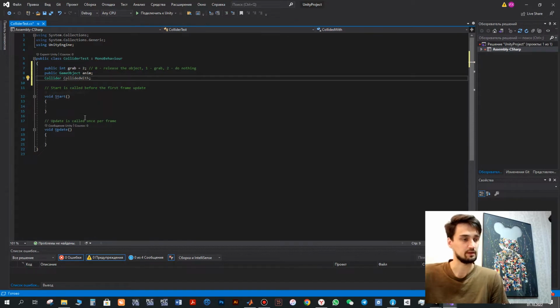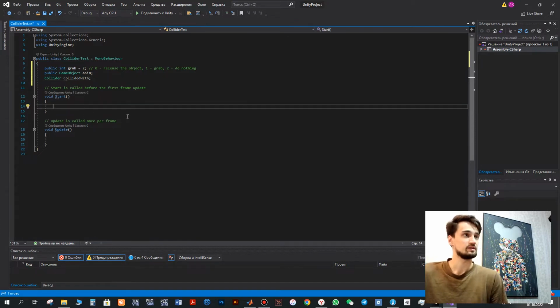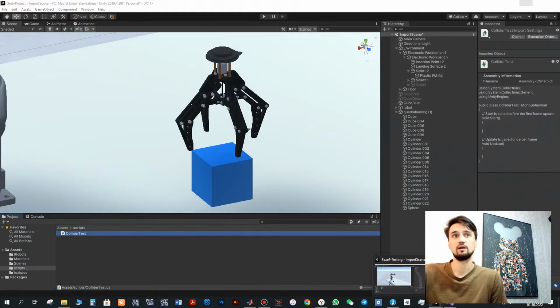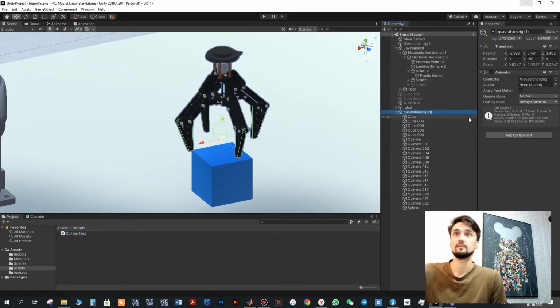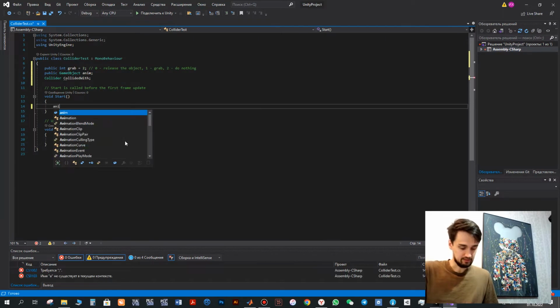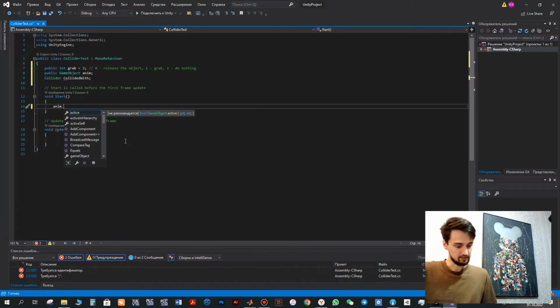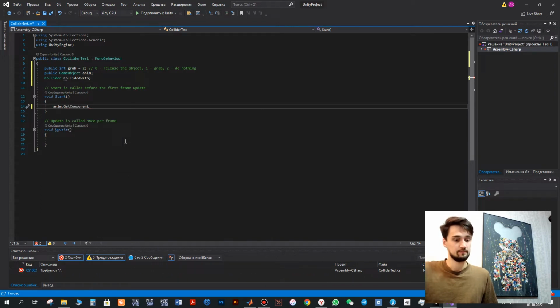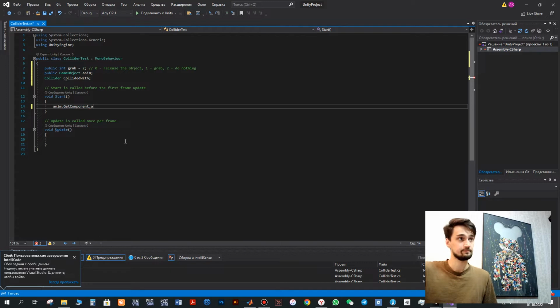Next, when we start our game, by default we do not need animation. Here I disable it here, but we can also make it with the script. So what we need to write is anim.GetComponent. We are interested in the Animator component.